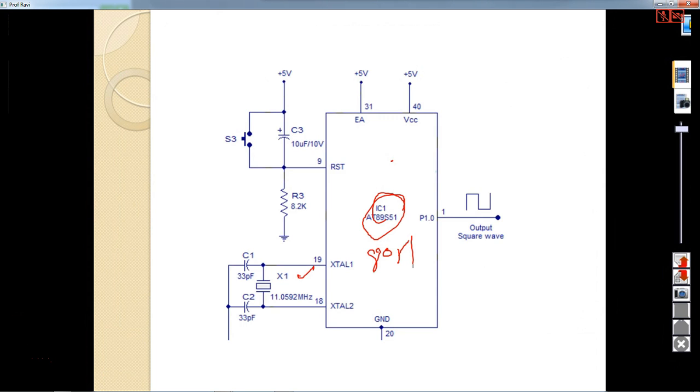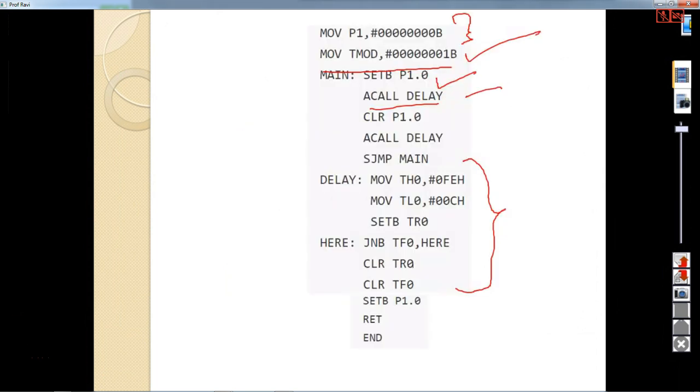Okay. So now you see TMOD, you are making timer 0, you are making in mode 1, and you are setting this and you are calling delay. So delay is FE00.